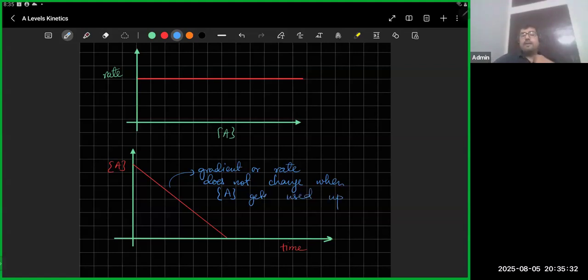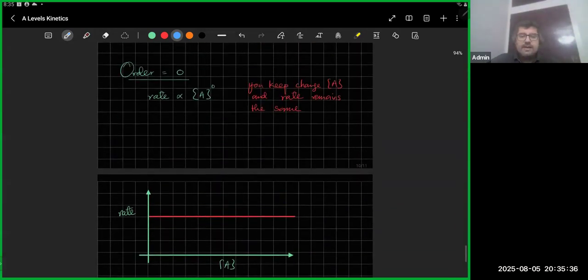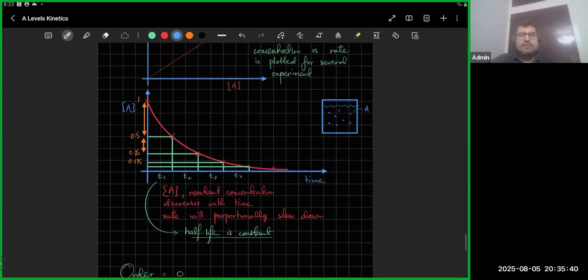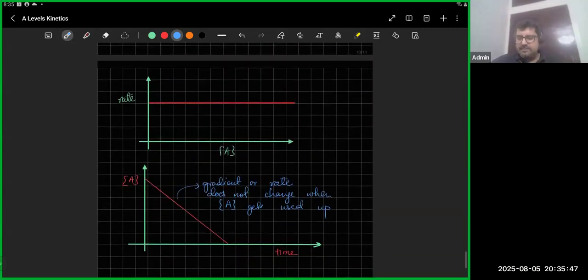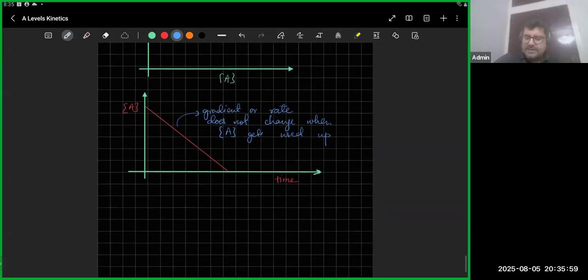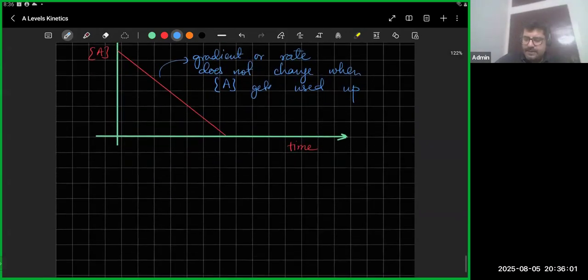अच्छा अब ये कि most reactions are not like this. Most reactions are actually like order one. A कम होगा वो slow down हो जाएगा, ठीक है? There'll be fewer collisions. So most reactions they don't follow zero order. I mean there are some reactions that do follow zero order. वो हम बाद में discuss करेंगे क्योंकि कोई फर्क नहीं पड़ता रेट पे. No matter if A gets used up or not. ठीक है?